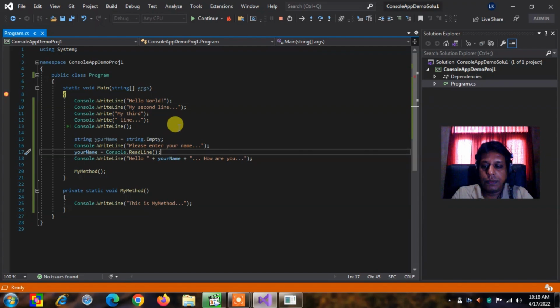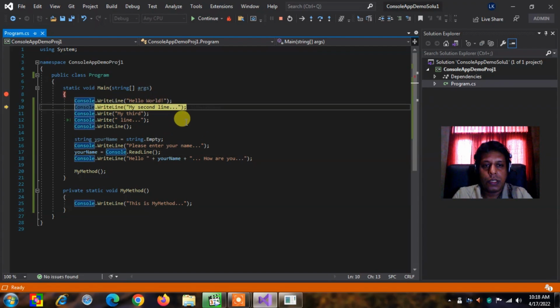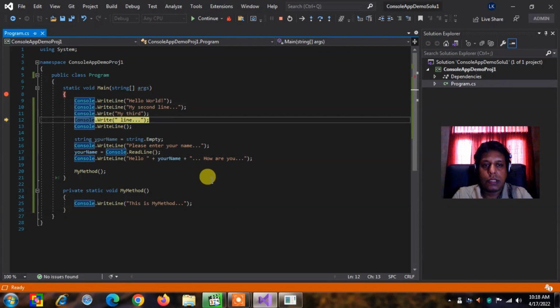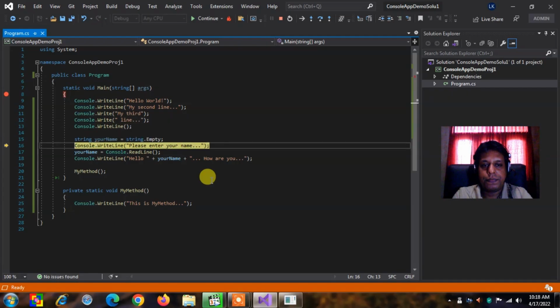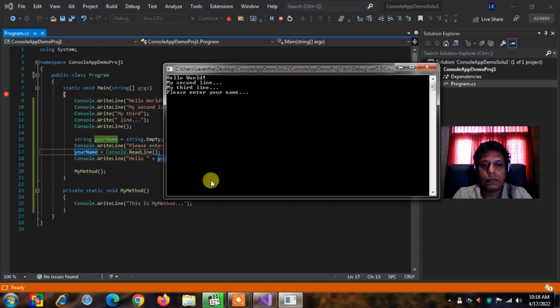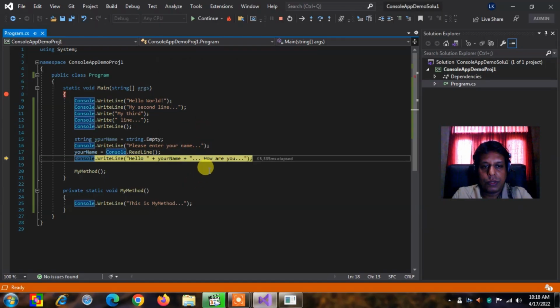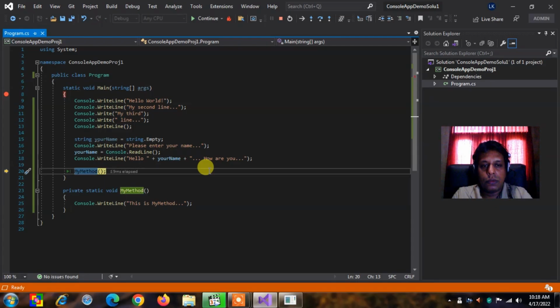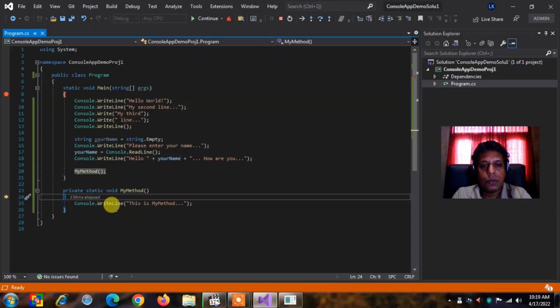I'm using the keyboard. Can you see? It's executing line by line. See, now it's asking for the input, and now if I press F11, it will go into the method.